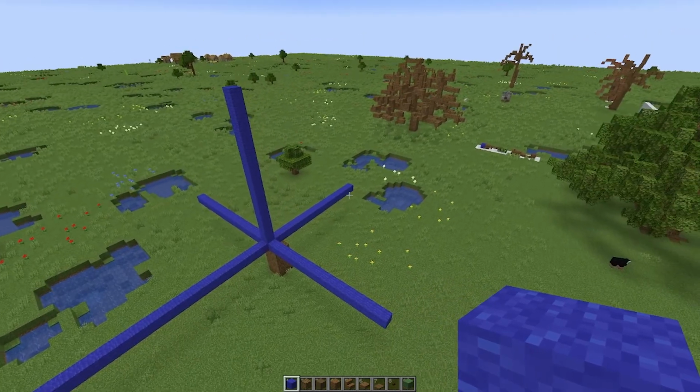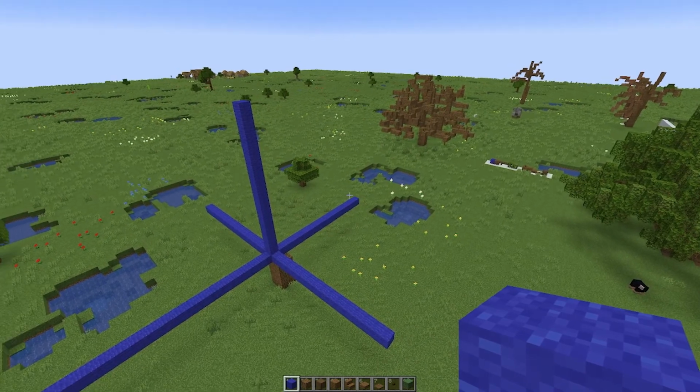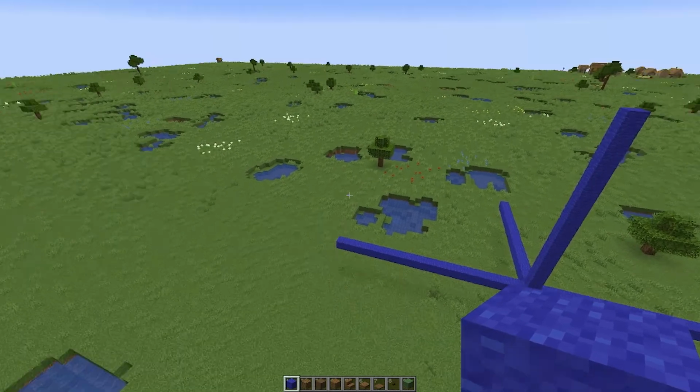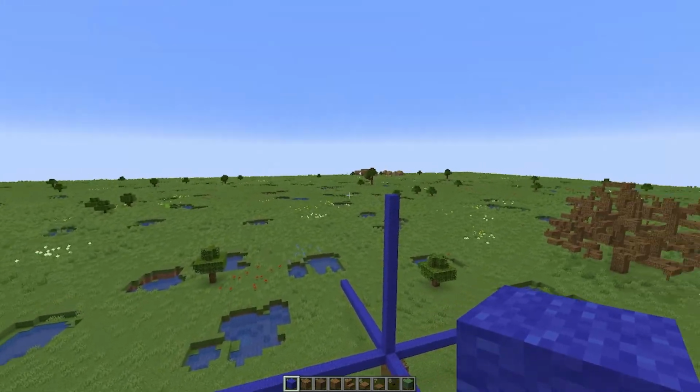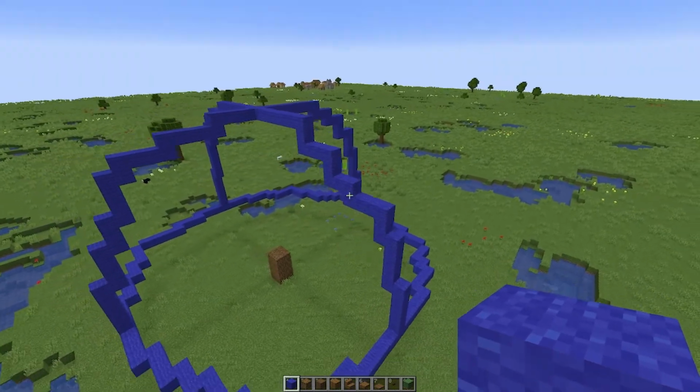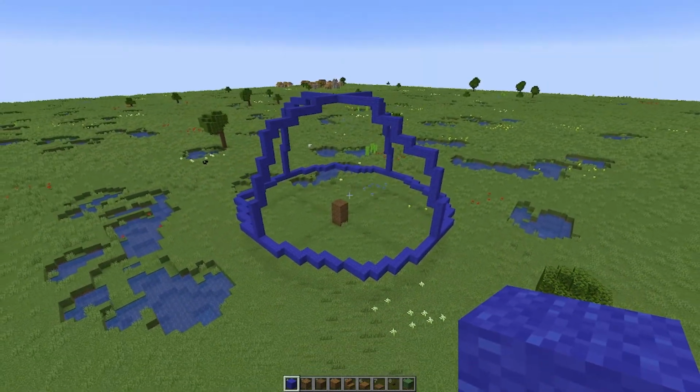Once we have all of those blocks laid out, we are going to connect the whole outside in a circle motion, and we're going to connect each of the sides in a dome shape to the top. At the end, it should look like this one here.